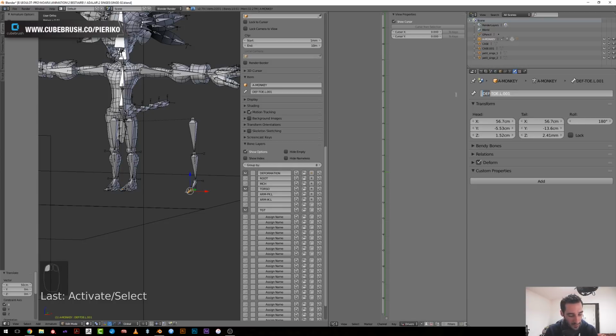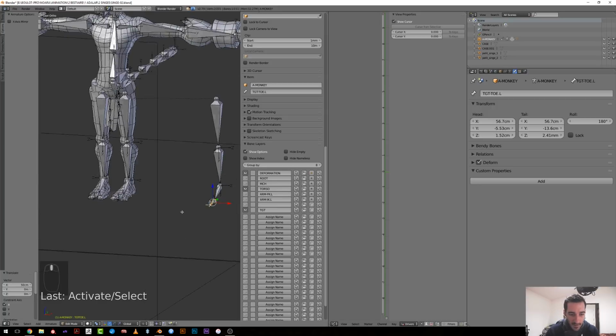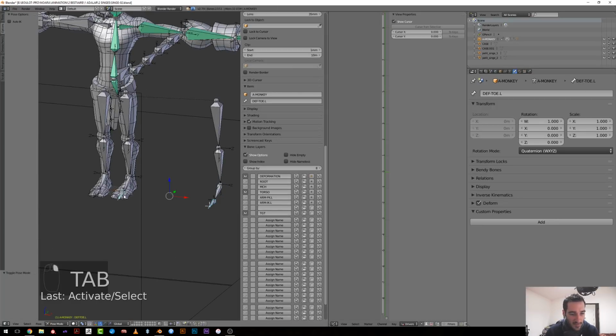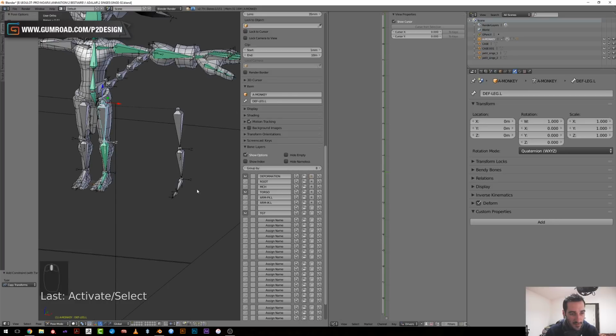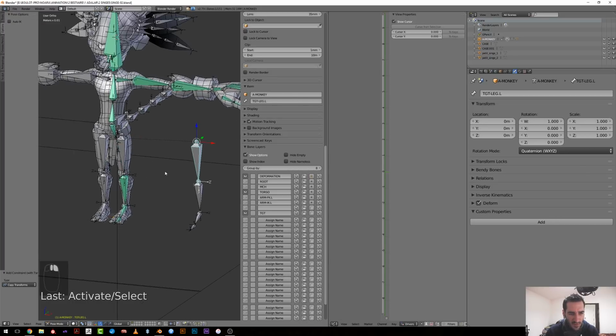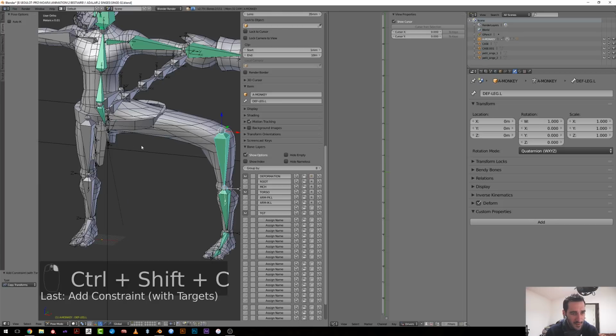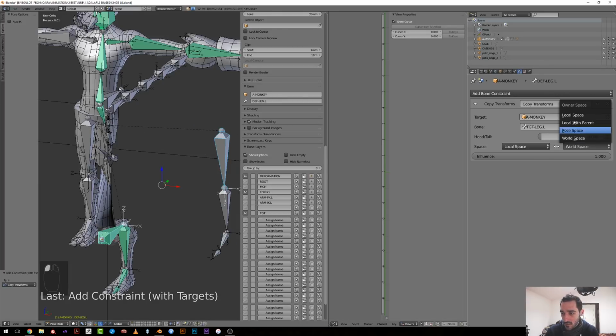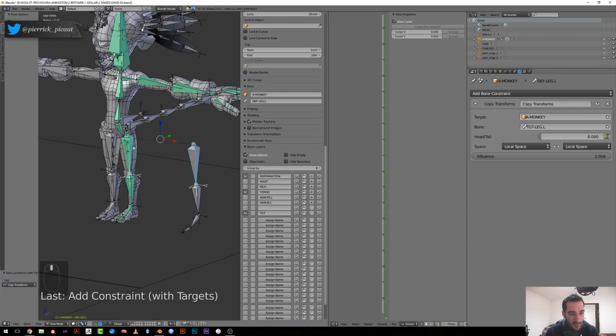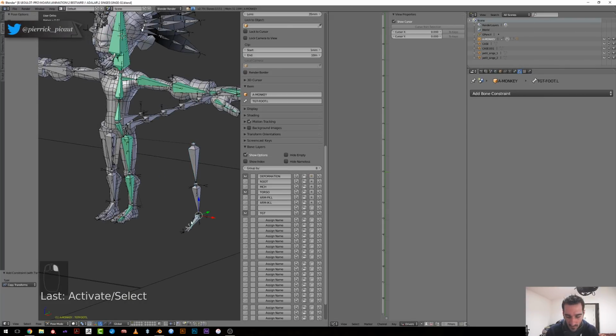Finally TGT toe. And let's set a copy transform. And I won't set it to this bone for the time being, because it will go crazy if I do. What I will do, for the time being, is set it from local to local, so that we can see our IK without moving those.